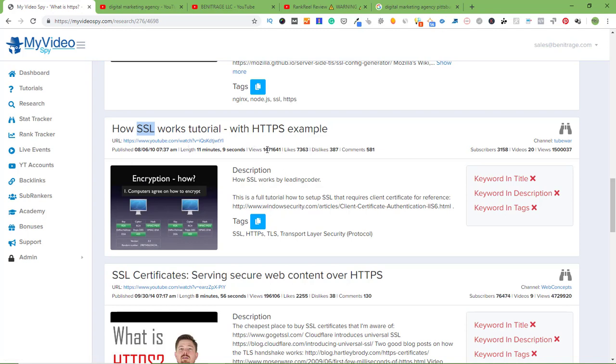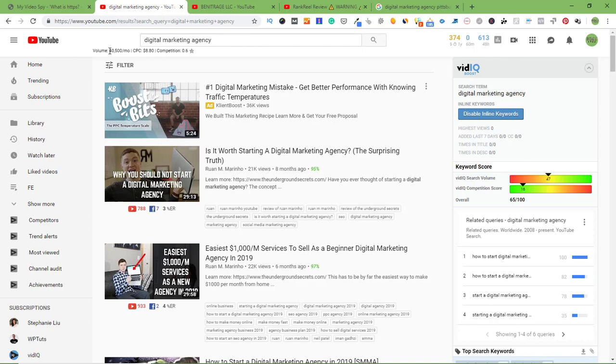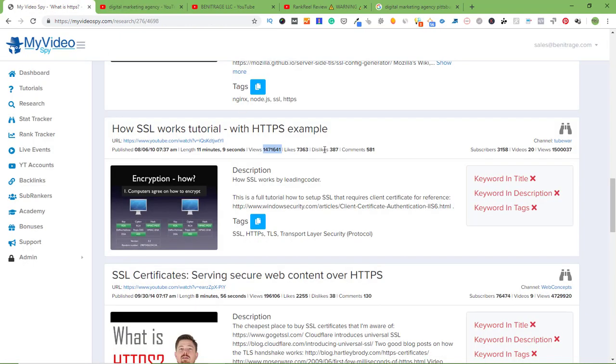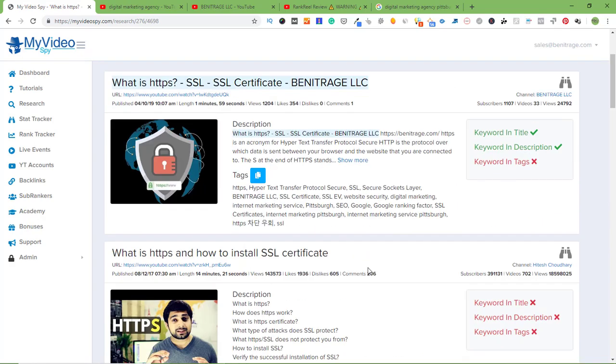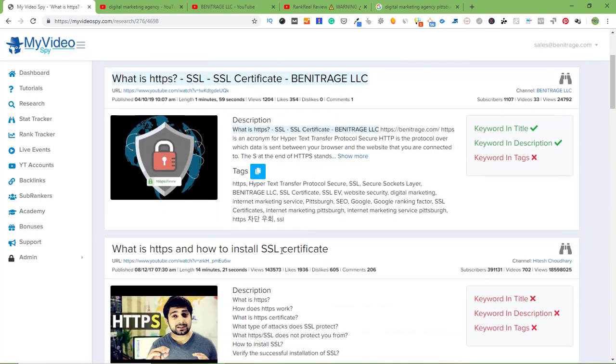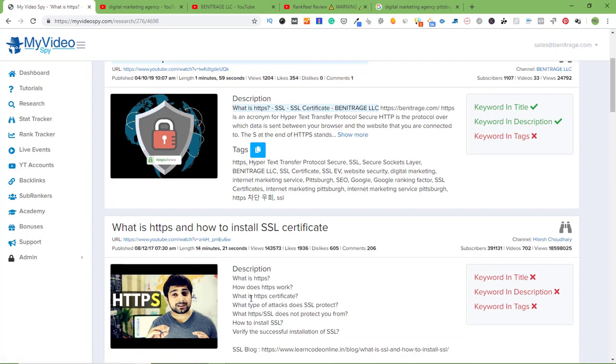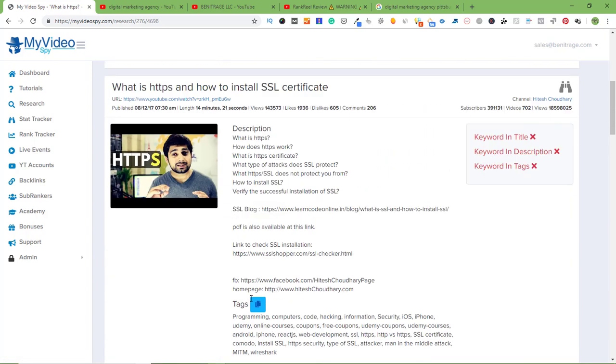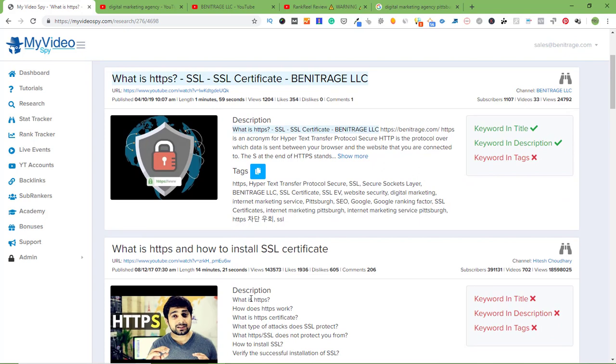And when I say millions of views, not just literal views, I'm talking about when you search, and I'll show you that in a moment. When you search, you see here, the volume is 40,500 a month. Well, HTTPS is, you're going to see, it'll make more sense in a minute. So he's doing it wrong is what I'm telling you. And he's got 1 million views. This video is also 9 years old. Imagine if my video were 9 years old. I'm going to have millions and millions of views because I'm way outranking all of these guys and they have better numbers than me. But I'm doing it right and they're not.